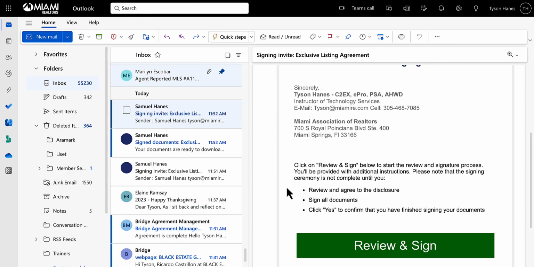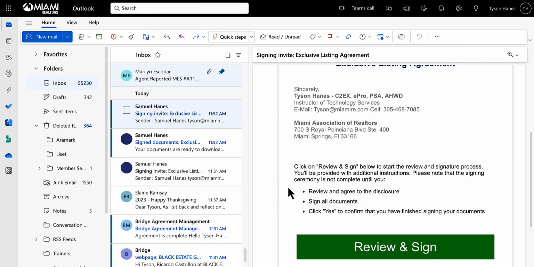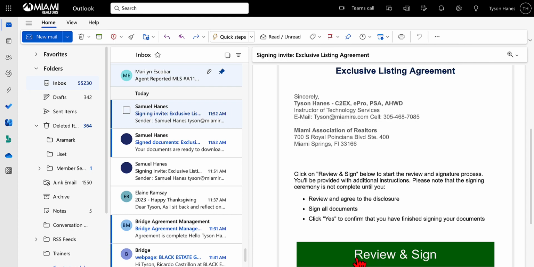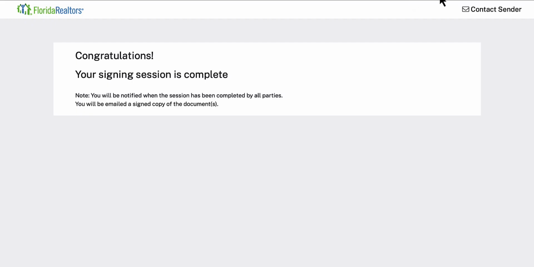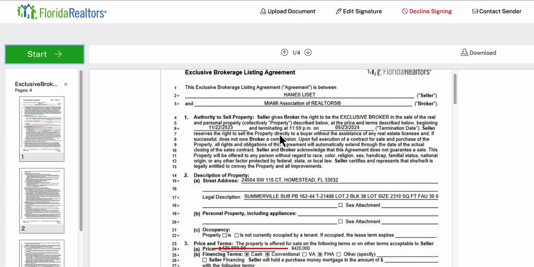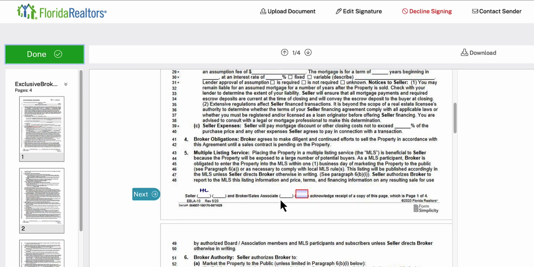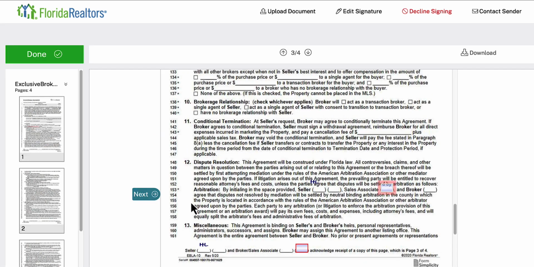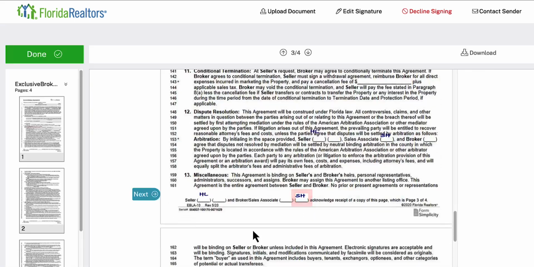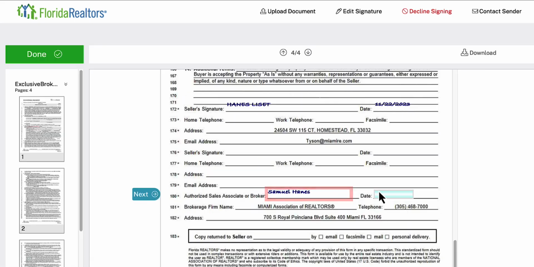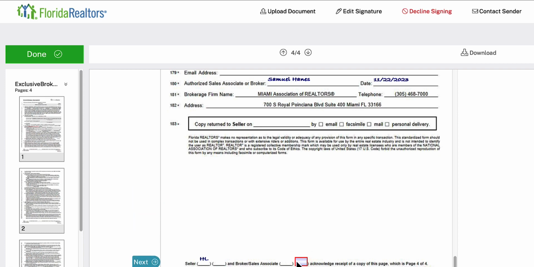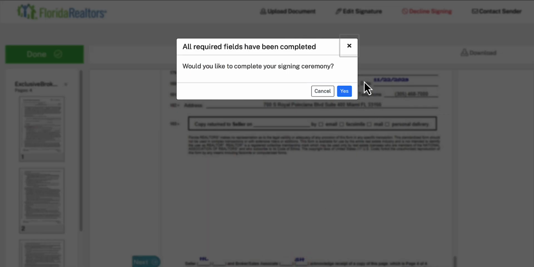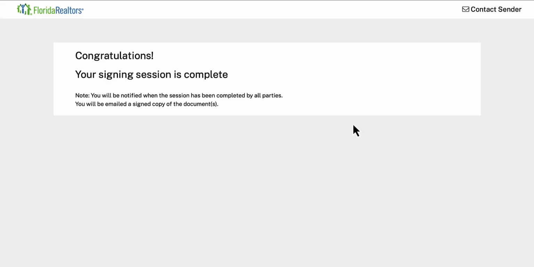Once done, since we've added ourselves as the second signer, as the agent, you'll need to click review and sign, and then fill out your portion. And then you'll get a notification that your signing session is now complete.